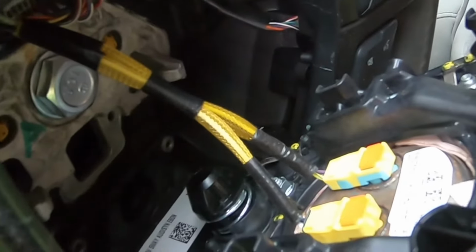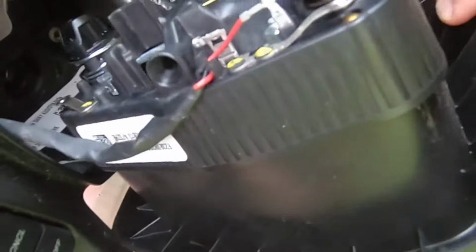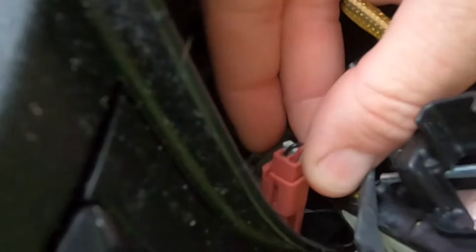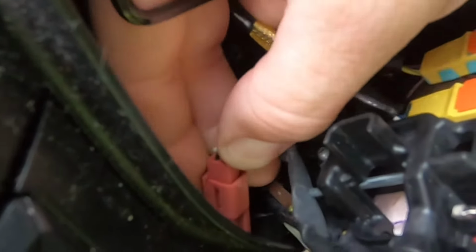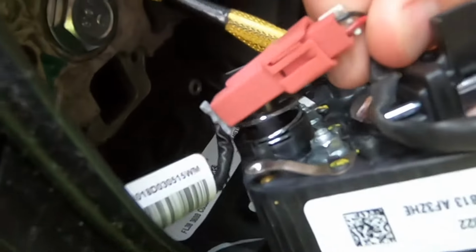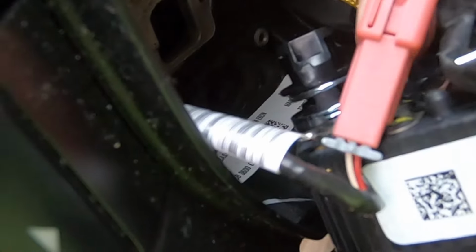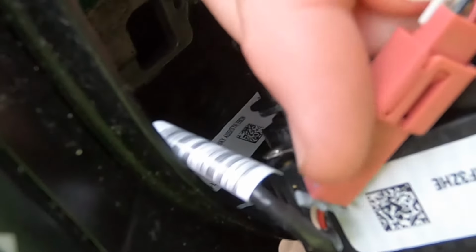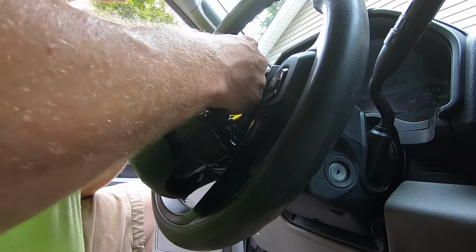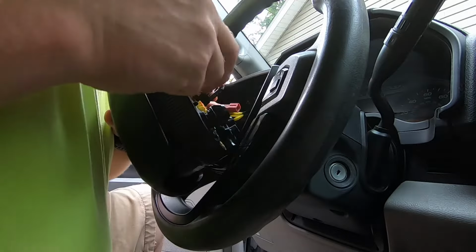Okay, so you saw that. Now there are a couple wiring harnesses that we need to undo. So you can see this is for your horn. Just a little red harness here. You can see you just want to be careful not to break any of the clips. And it will be kind of hard for me to do one-handed. So yeah, I just pried up on the plastic. I was able to pop that tab off.